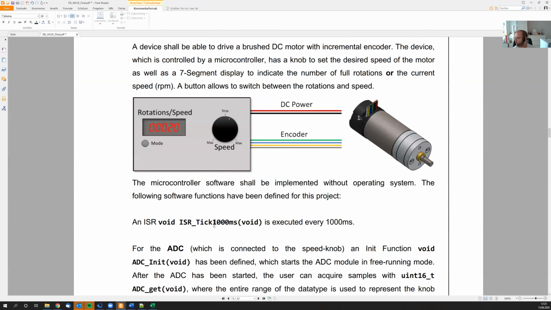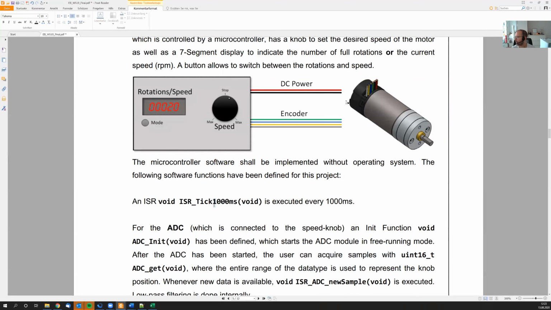And we can do the same thing here, because we do have an encoder, which is giving us the revolutions the motor has made. Here we check every second how much this value changed, and based on that we can calculate the actual average speed of the motor within 1 second.